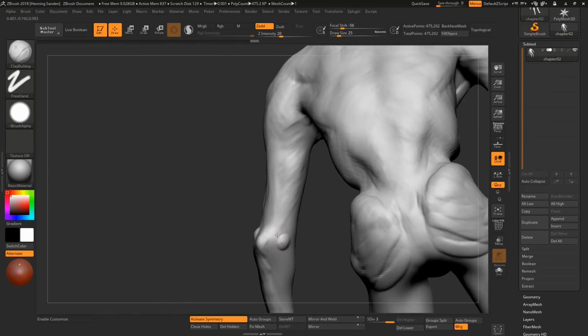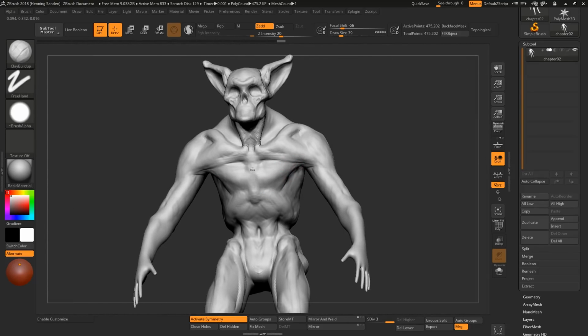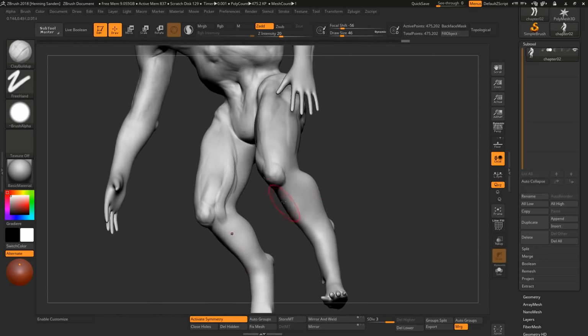Yeah, it's interesting. From the previous chapter to this one, if you have the previous base that Henning is starting out with here, once you have an understanding of how to make the forms flow together, this stage, which is very important, becomes, it's not easy, but now you have a blueprint. Yes, now you're starting to color within the lines. And if you have good mastery over your colors, it's going to be a fun part, I think. Because the hard part, for me at least, is figuring out the base form to start with. You want to get the proportions right and the look and feel. And once that is done, this part is where you can start to have fun with the design.